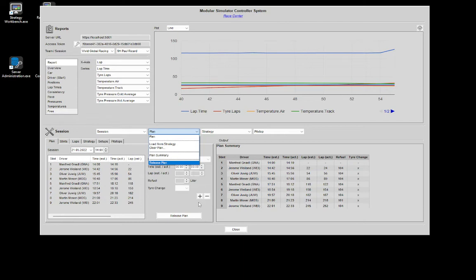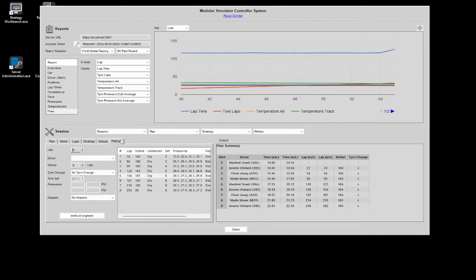And the data are shared among all of them. But if you're currently editing something, you have to release it or save it so that all the others can see your changes. This is also very important here for the pit stops or when you are working with strategy changes.